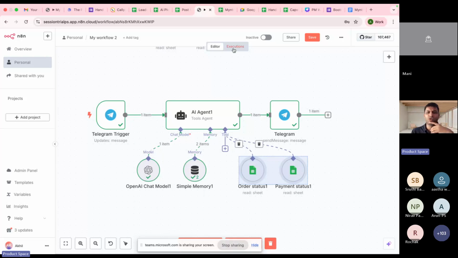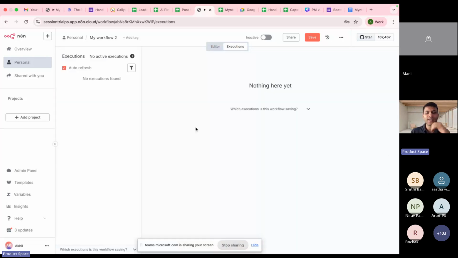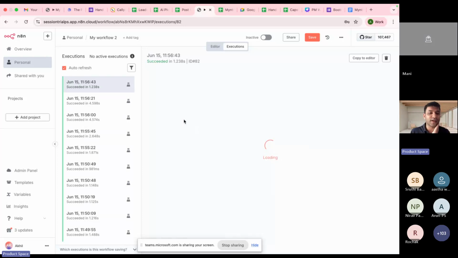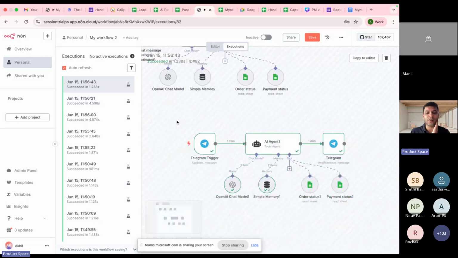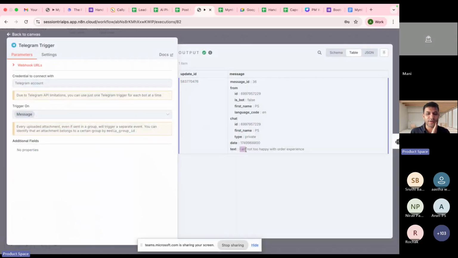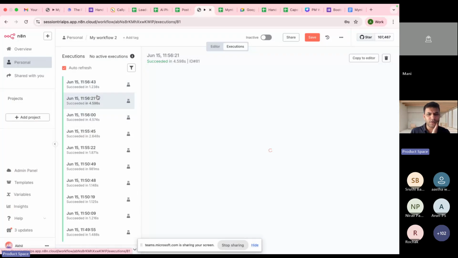So we can also look into a couple of executions and understand how this is happening. Executions is basically where you can see how your flow works end to end. So let's look at what our last query was. Yeah, my last query was this. One more thing you would be observing, I'll let you know that in a moment.